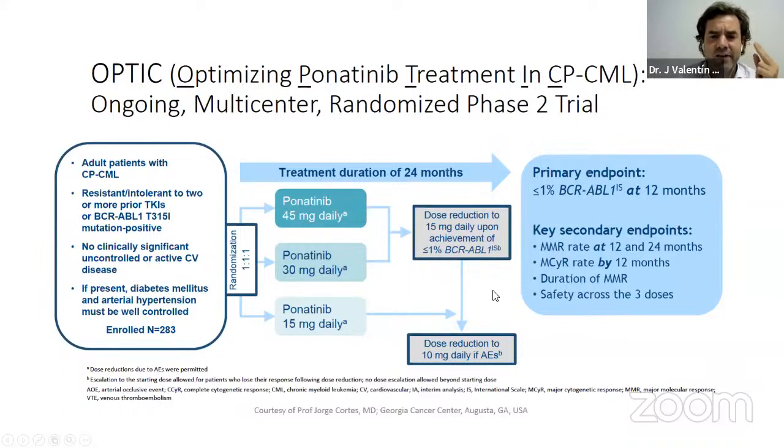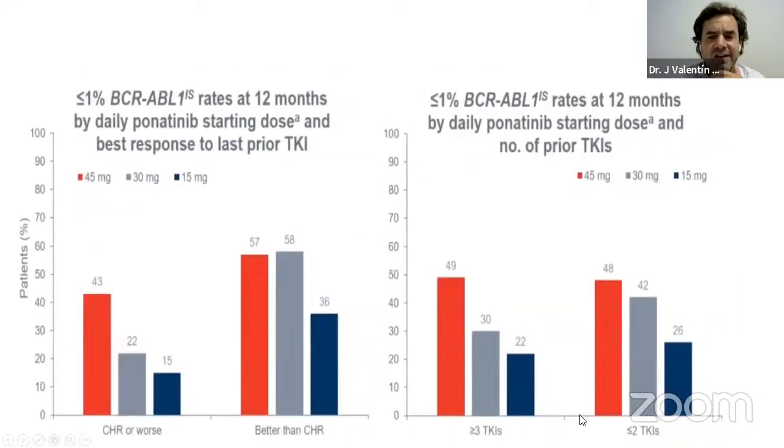So we answered 2 important questions in the use of ponatinib. The first one is, what is the best starting dose? And we can see how the best starting dose is ponatinib 45 milligrams. The probability of achieving optimal response is higher when using 45 milligrams instead of 30 milligrams, but as expected, the main benefit is for those patients that are considered high risk: the patients harboring the T315I mutation, those patients with a lack of complete hematological response at baseline, or those patients that were previously treated with 3 or more TKIs. Those are the patients that benefit the most from the starting dose of ponatinib 45 milligrams, but in general, all the patients benefit from this dose.